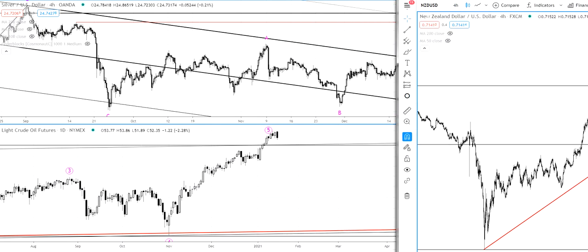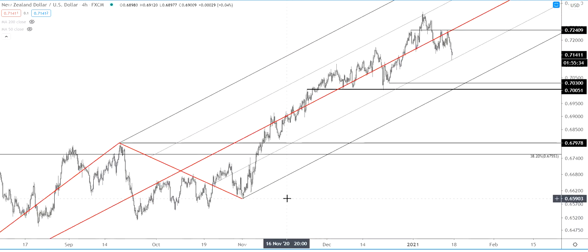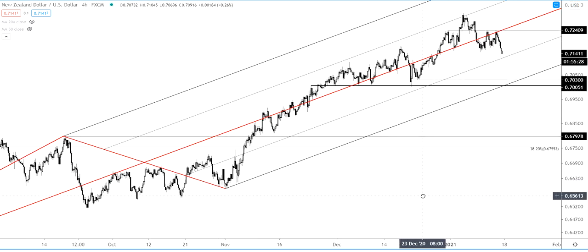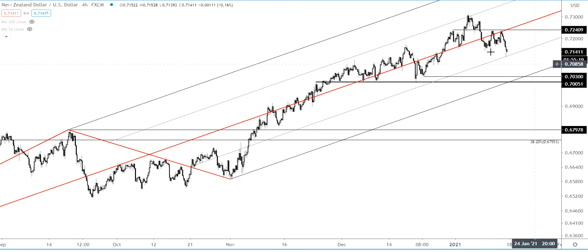All right, let's move on to Kiwi, which is an interesting chart as well. This is one we've been focusing on in updates, and we have got a channel. Oftentimes, you can't really draw a very good channel from these V bottom lows. In this case, you actually can, and we've been focusing on the parallels within the channel here. In the most recent update, I talked about the 75 line, which was resistance. And so we were looking at the 25 line. For those of you that don't know what I'm talking about: lower parallel here, 25, median line or center line, 75 line, and then the upper parallel or 100 line.